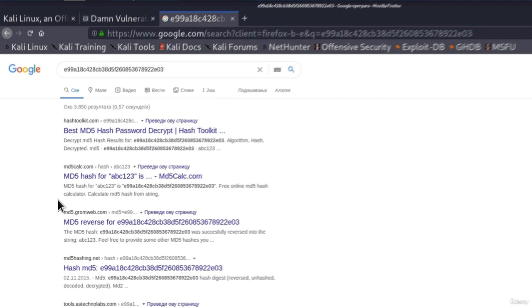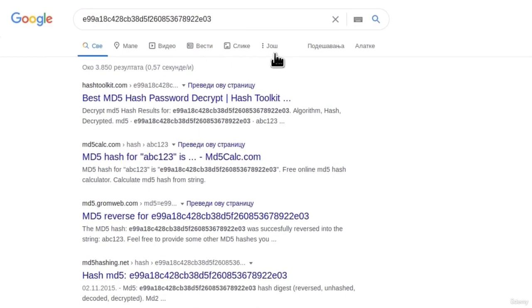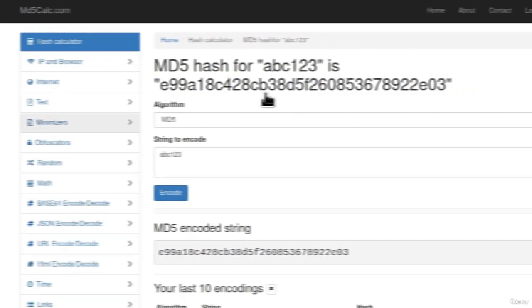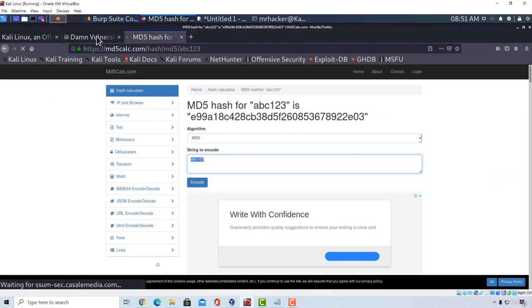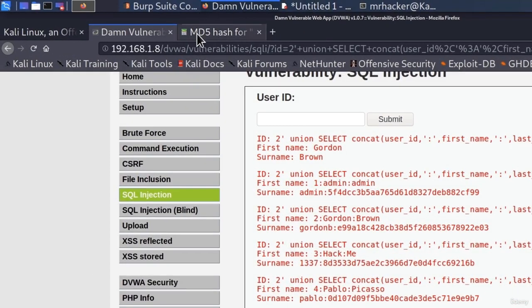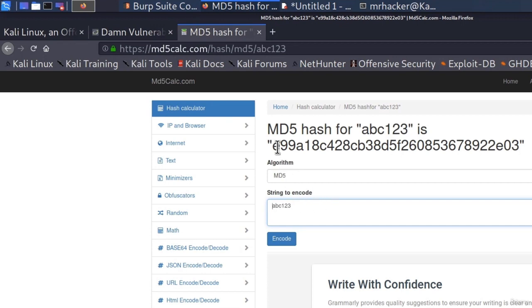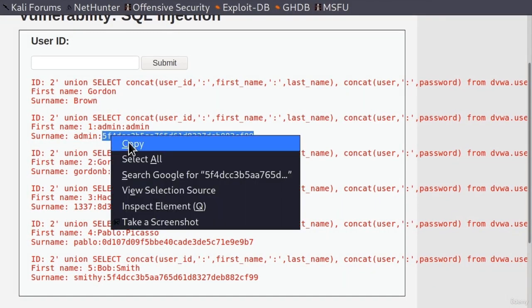And we can see most of the results are MD5, MD5, MD5, so we can guess that this is an MD5 hash. And since this is an easy password, if I click on this link, it will even tell me which password this MD5 hash is. So it is the password ABC123. So if I go back to this page, we can conclude that Gordon has a password of ABC123 because this website showed us what is the string of this hash that we pasted. We can do that for any other hash as well. As long as it is a simple password, it should manage to find it online.